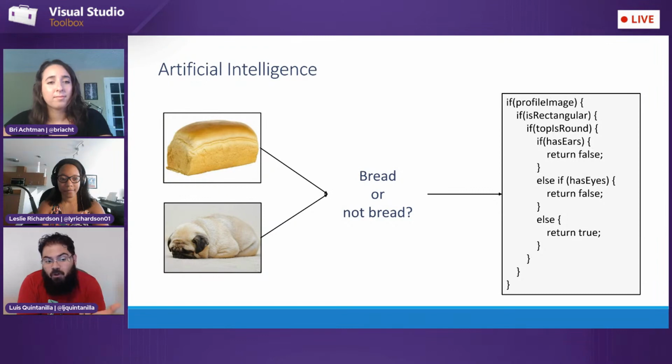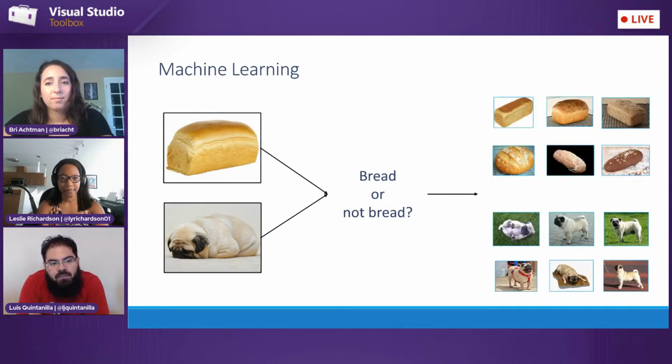So you would have to code that, right? So how do you go about coding that? Eventually it gets too complex. So with machine learning, you just give it examples and you give it images, and using something like, say, a neural network, you're able to tease out patterns that would determine, okay, based on these examples, I know that this is a piece of bread, and based on these other examples, I know that this is not bread, right? So that's kind of how they differ there.